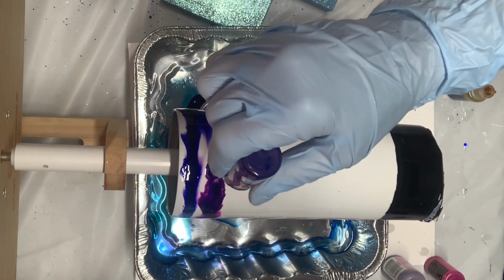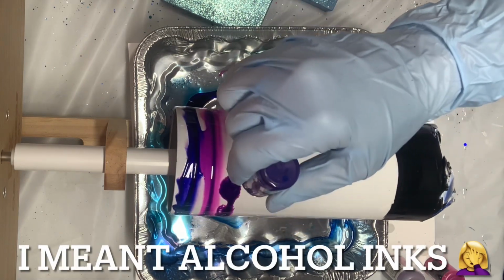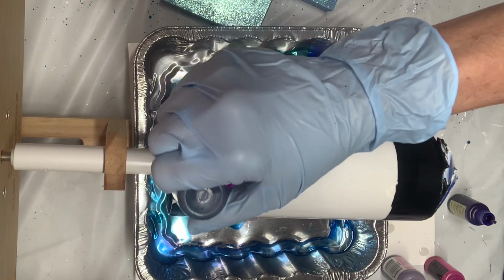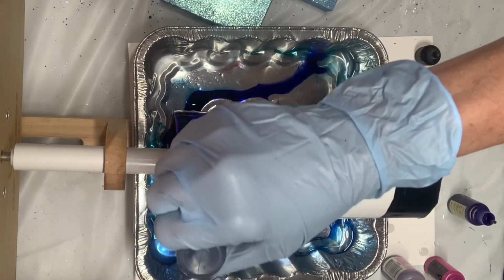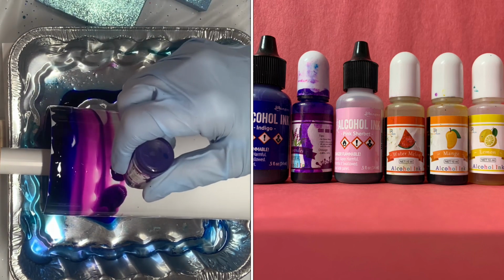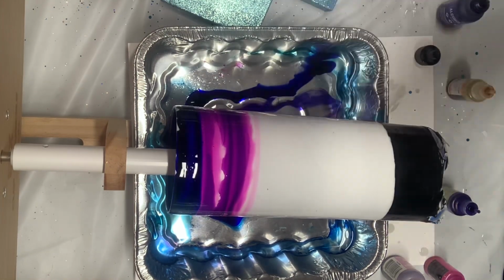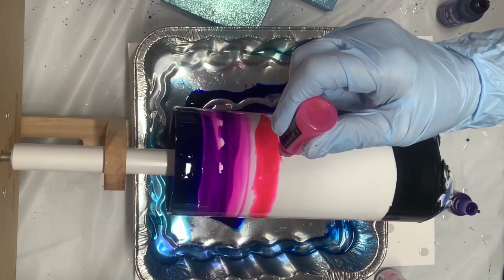And now I'm going to come in with my different color inks. The idea is I want to do a sunset theme. So I'm using a dark blue, I think it's Tim Holtz Indigo. I'll put a picture up here of the colors that I used. And then I'm going to come in with a purple, a pink, a yellow, an orange, and a different color pink. And I'm just going to keep dabbing these on until I get the look that I want.